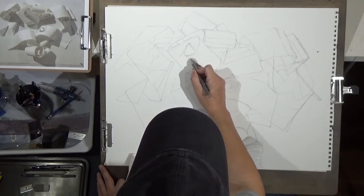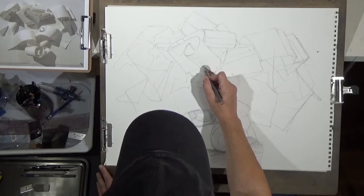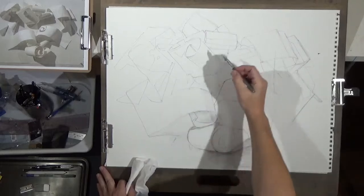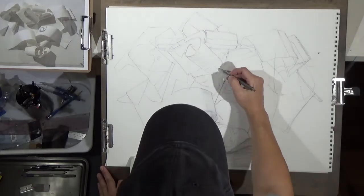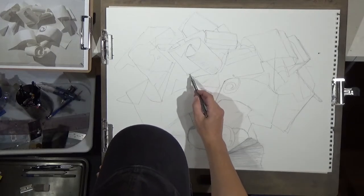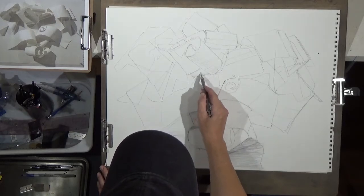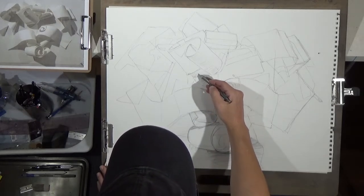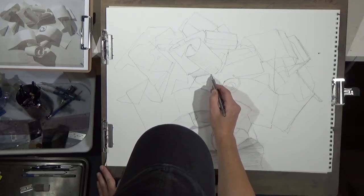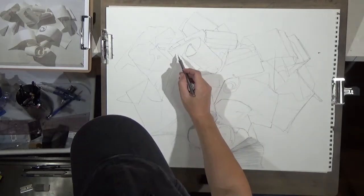The difference here maybe is, you know, again, you have to hatch as opposed to mass in your planes. And when you're hatching, it's giving you the opportunity to bring a little bit of curvature into your mark making. You can follow the direction that the form is traveling. Go along that form or across it. So I want to try to mass in under planes and shadows.